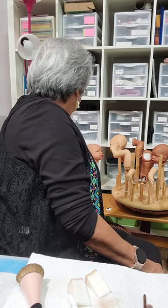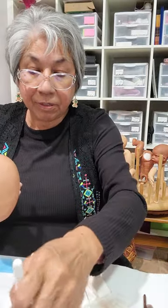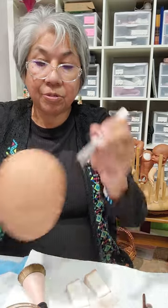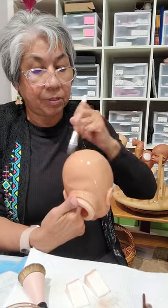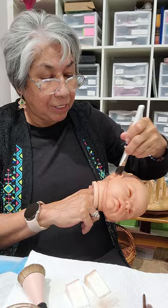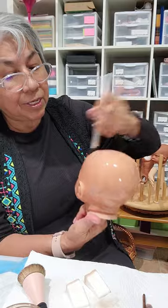And then the face, the head, I start on the back of the head. Again, I stir the paint, and then I get as much off the brush as I can. And this one, I'm using the big brush again. I don't need to use a small brush. I just want to make sure I get it all evenly painted as much as I can, and I'm moving as fast as I can.